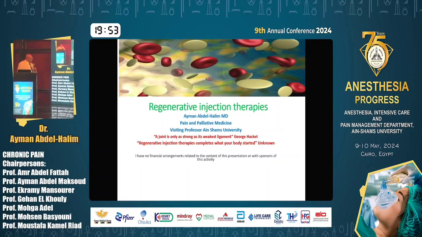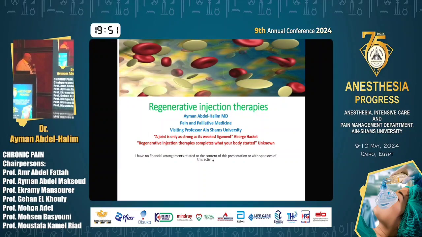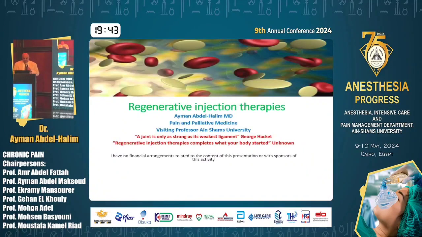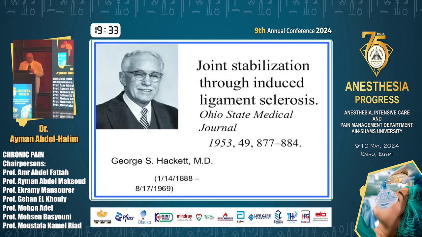I just want you to remember these two quotes in front of you. The first one is, "A joint is only as strong as the weakest ligaments," by George Hackett. And the other quote, "Regenerative injection therapies completes what our body started with." Because we're going to need them later on.